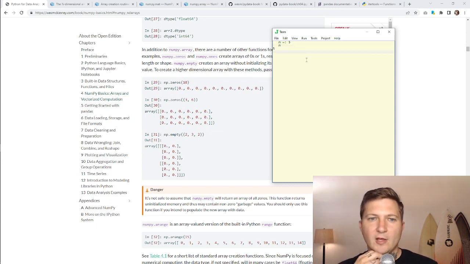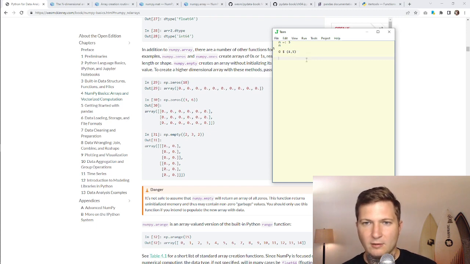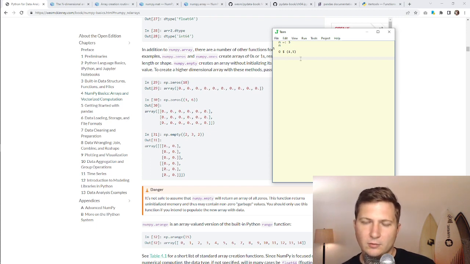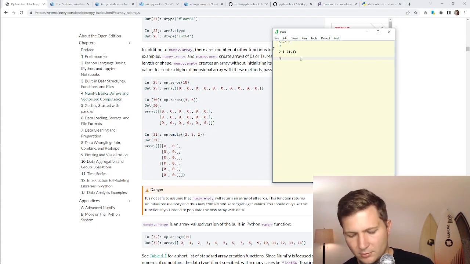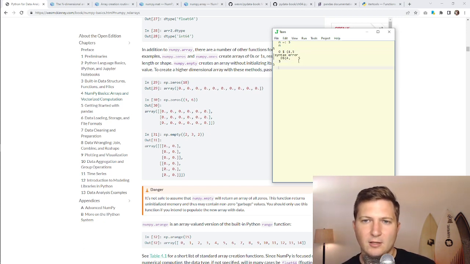So N is 5. Say I wanted a bunch of zeros. I think you can do like 0 in the shape of 4, 5, something like that. Oh, that didn't work. Why didn't that work? It should.